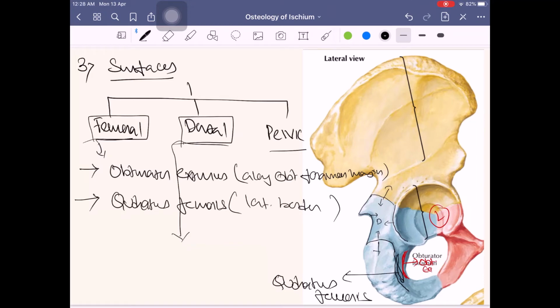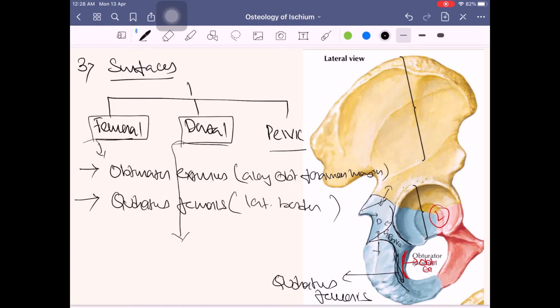So from this dorsal surface, what comes out? Here again we can divide this into two areas. There is a groove. Right now you see I am writing the word groove. This is a groove, something like a tunnel, which is extending between the ischial tuberosity and, anteriorly, your acetabular margin. So in the lower part you got a groove, and in the upper part the rest of the area.